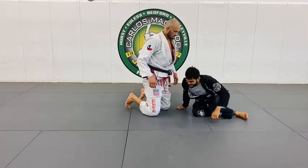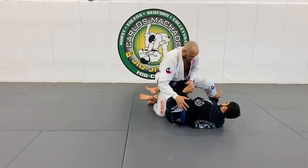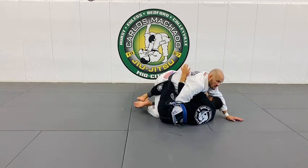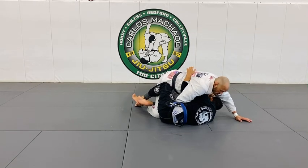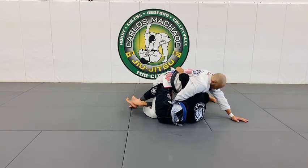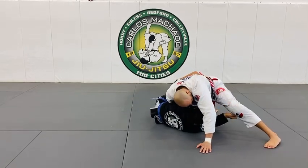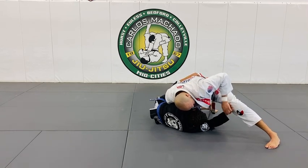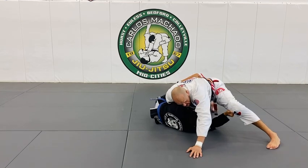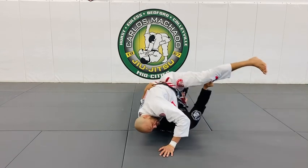Let's see. So give me a half on your right side. So here, he's framing with the hands here, and he beat me to the underhook. I got the whizzer. But he went deep and grabbed my back, right there. So now I don't want to go that way, because his right hand's grabbing my knee. Like this way? Yes. So you can lift, because he's pushing into me. If I push back into him, he scoots his hips underneath me and lifts. Yes, right there. See how easy that is?